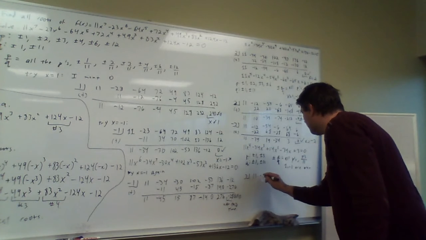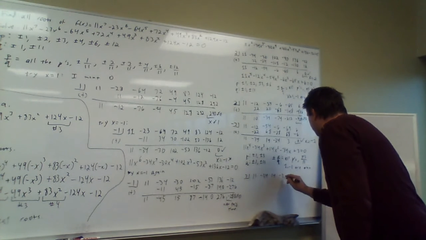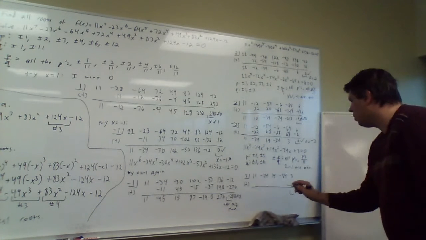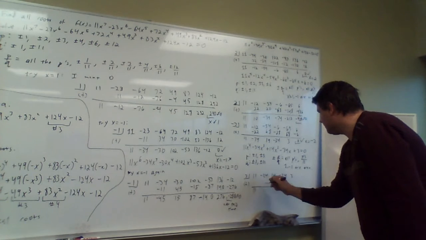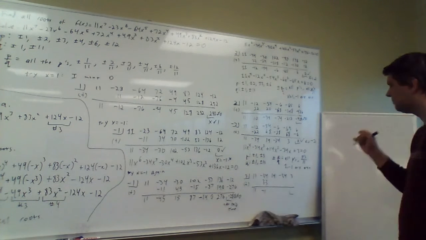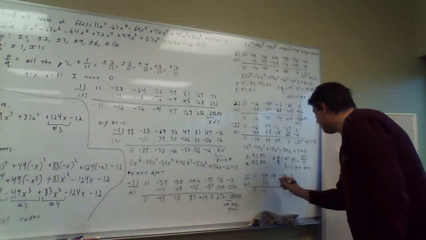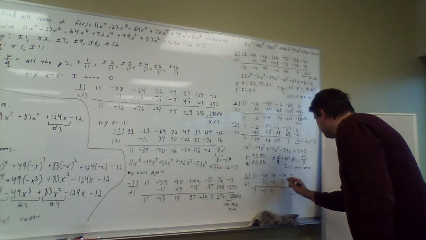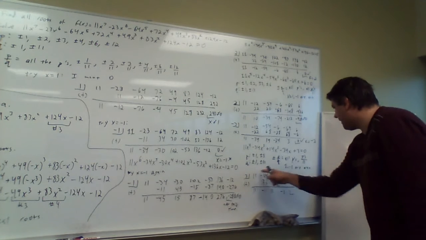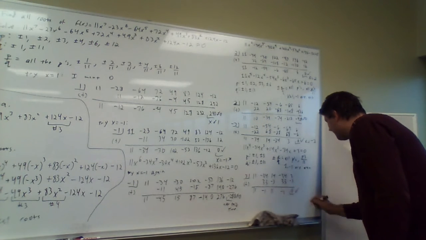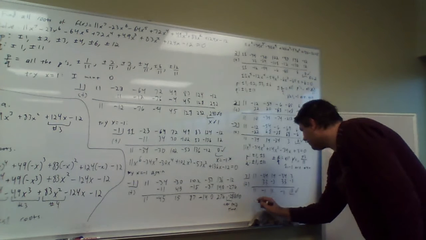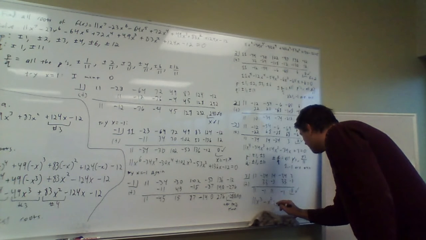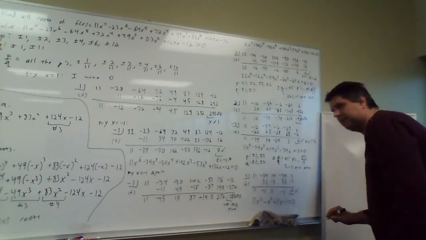So we have 11, negative 34, 14, negative 34, and 3. Okay? We have 11. 3 times 11 is 33. That's negative 1. 3 times negative 1 is negative 3. That's 0. We also have 11x cubed, because it was x before, now it's x cubed, minus x squared plus 11x minus 1 equals 0.